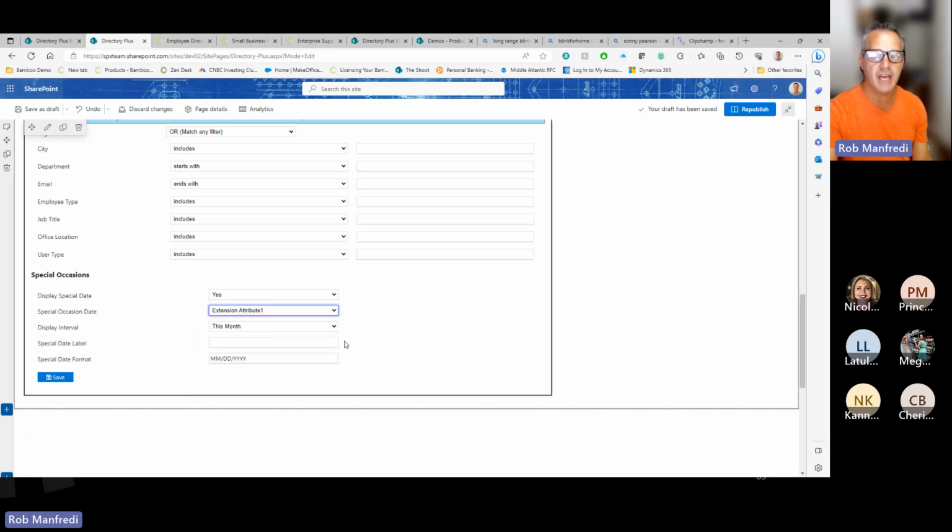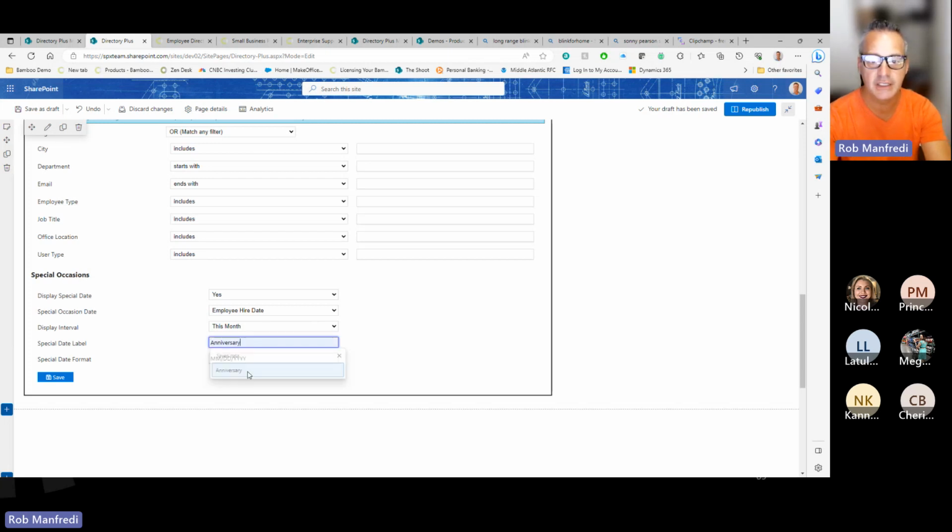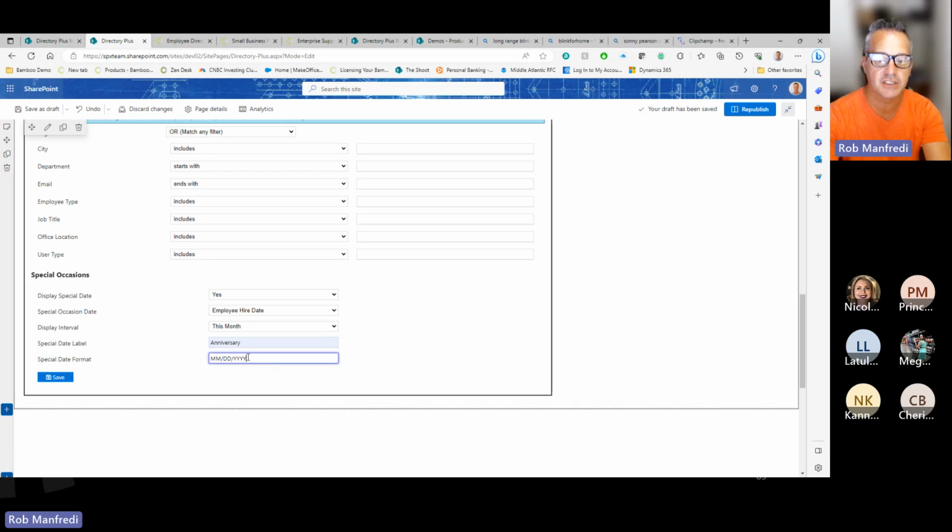And then once you choose that attribute, actually, let's do employee hire date. We can say anybody that got a date within this week or this month. We're going to call this anniversary, happy anniversary. And then we'll keep it the month, day, and year, but you can change this to whatever format you want. For birthdays, obviously, people don't want to put years on. For anniversaries, you definitely want to put years on there as well. So by turning that on, we can then have that information displayed in the card as well.